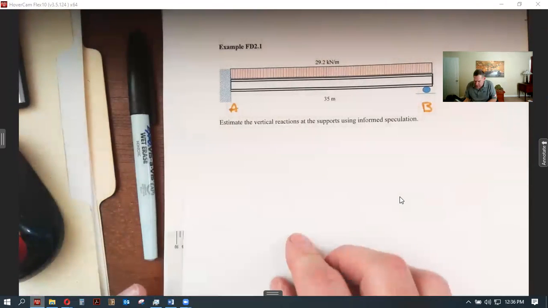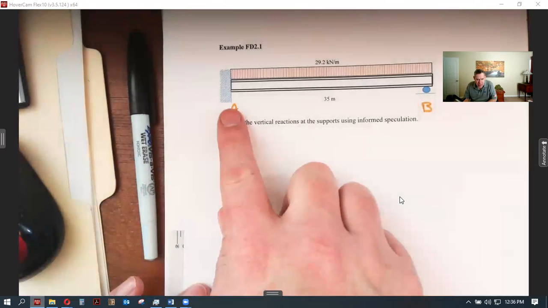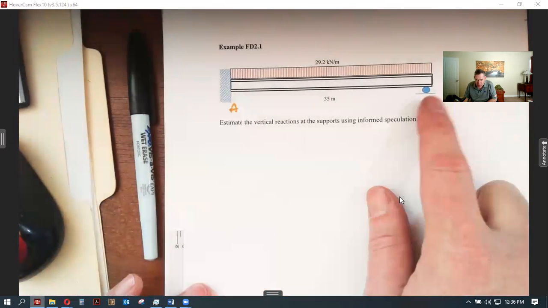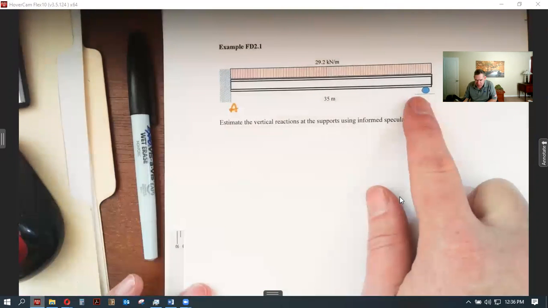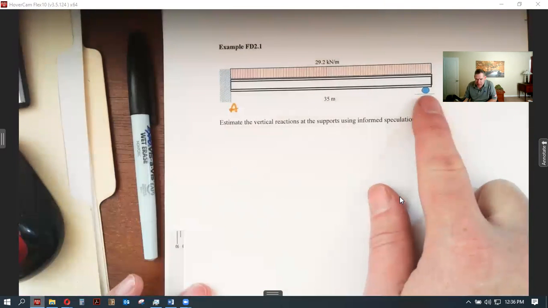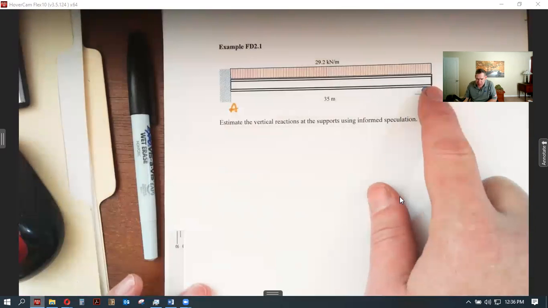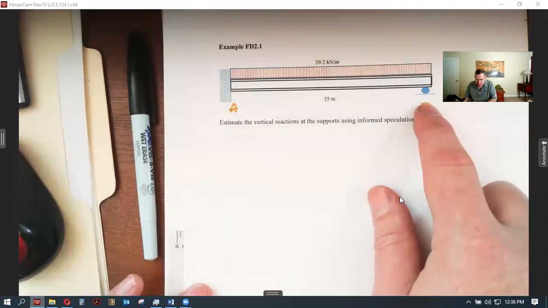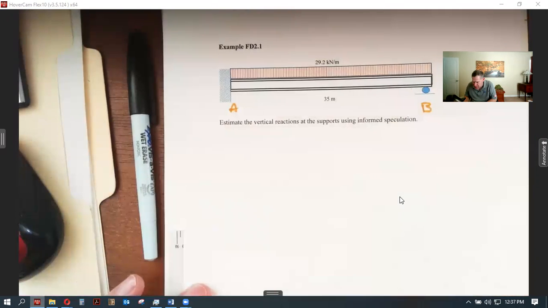Okay, let's take a look at this system that has a fixed end, perfectly rigid at the left end, and a roller over at the right, where it's free to move left and right. It is free to be able to rotate at that specific point, at least free from an external standpoint, and it is completely restrained from being able to move up and down, hence the whole meaning of the roller.